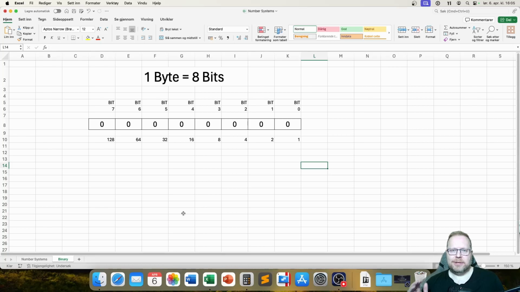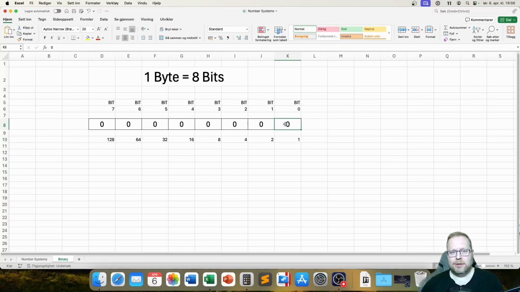So we're talking about an 8-bit system. And we talked about 1 byte, that's 8 bits. So one of these ones and zeros is a bit. What we're looking at right here is 1 byte. 1 byte is made up of 8 bits, and any one of these can be a 1 or a 0. Now, the way this works is that each of these has a value attached to it.